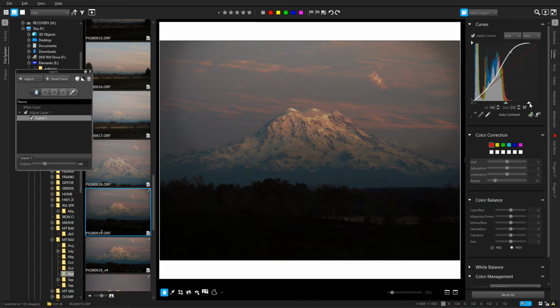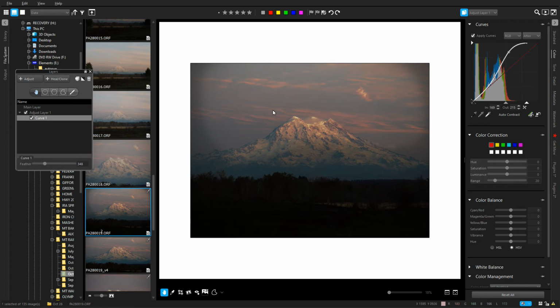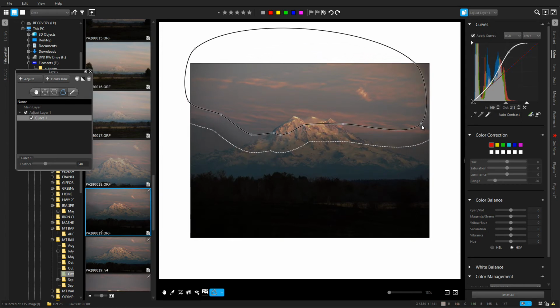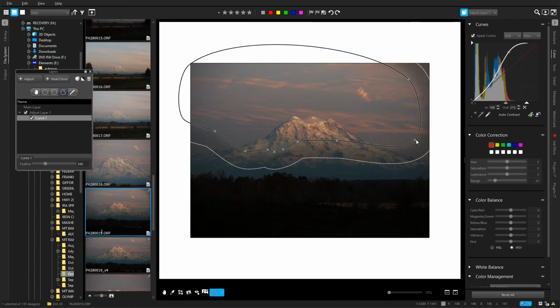Now in this case, I'm going to leave it a little bit more dramatic so that we can take a look at how to deal with this after the fact. You could delete this and start over, or I can grab my adjustment points, which will highlight in red when they're ready, and then I can just drag them around. So in this case, I'm going to do a little artistic tweaking. Like that. Oops, in this case I didn't actually grab it in the right spot. I have to wait for it to change, and then I can grab it and drag it.